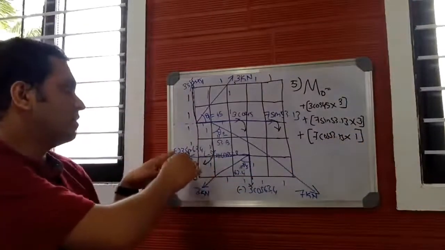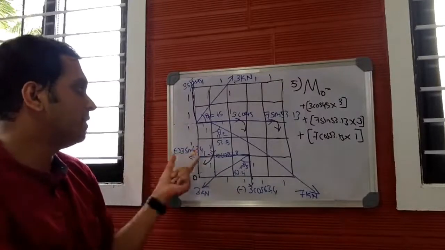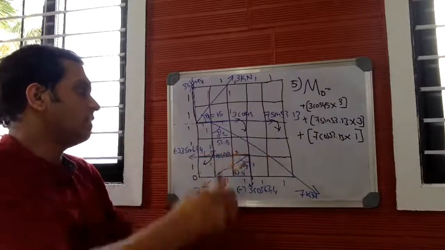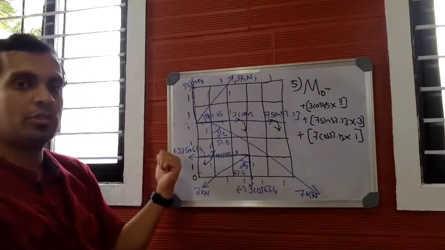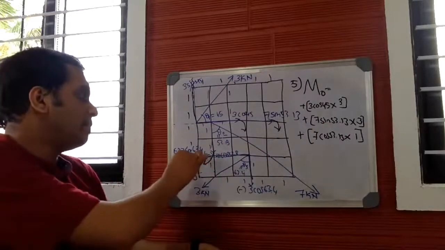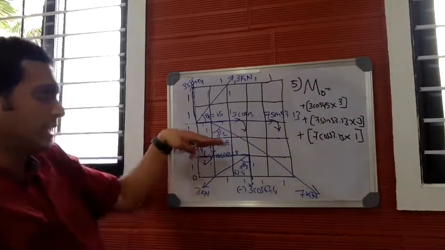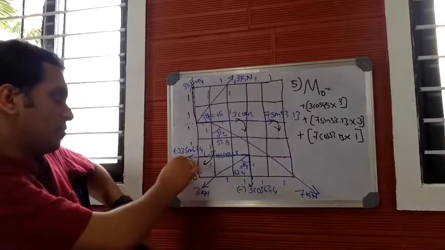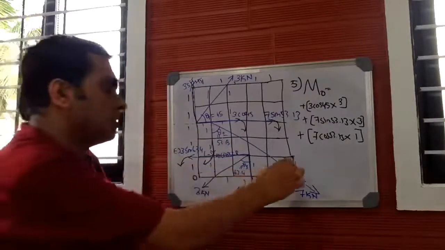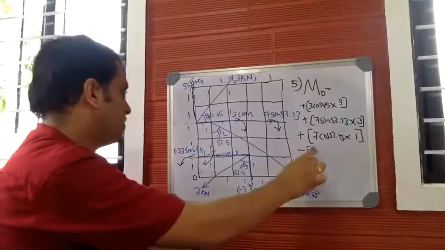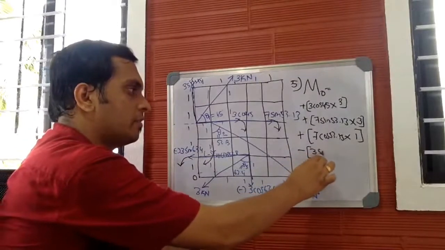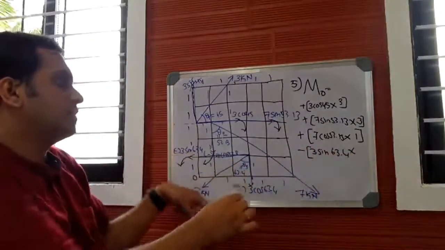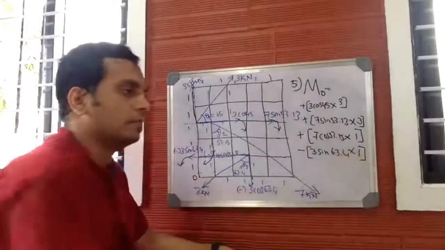Now let us concentrate on this force, 3 sine 63.4. So here the line of action is horizontal. The force moves horizontal to the left, and the point about which we need moment lies below the line of action. This is the line of action and point O lies below it. So this should produce moment in this direction. It's anti-clockwise, minus 3 sine 63.4 into the perpendicular distance, which will be 1 into 1.